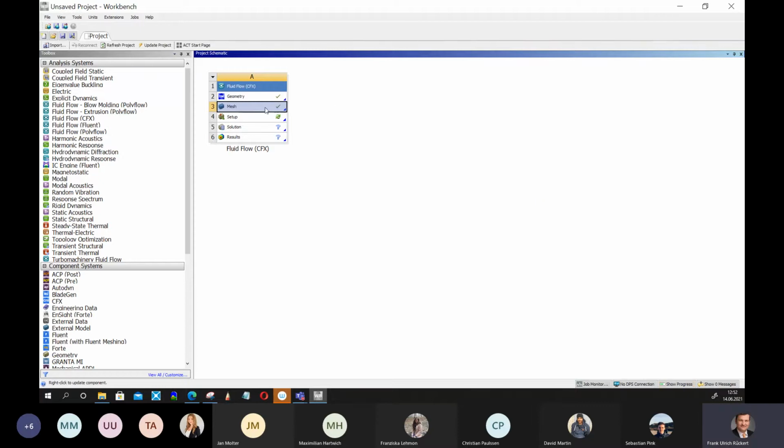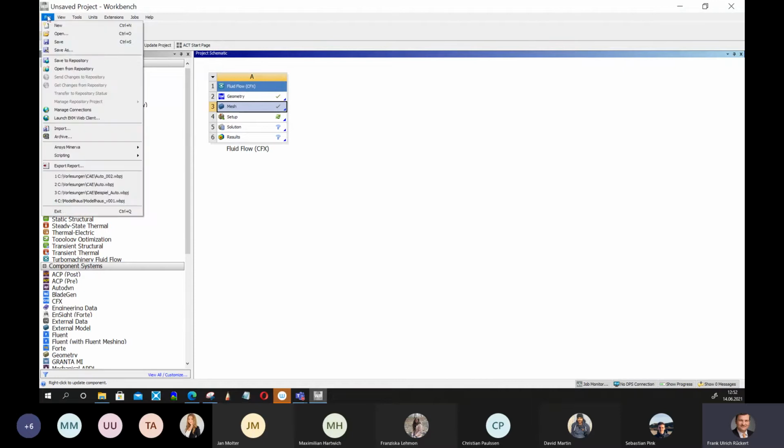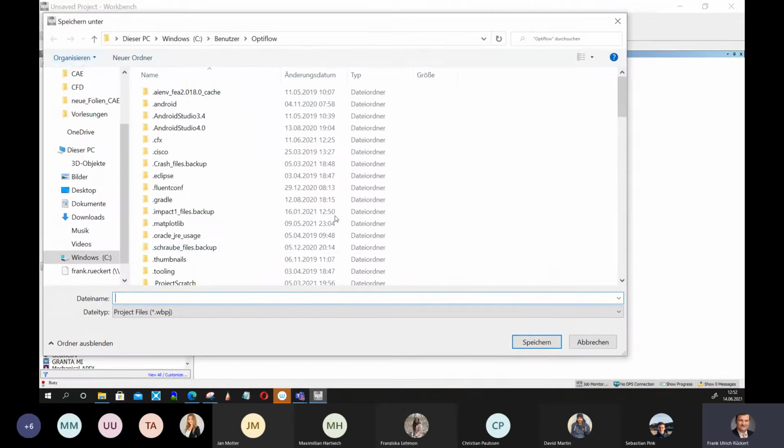Okay, but this is not a big problem. The green tick will occur because you already made the mesh. And now it's a good time to save your airplane. Don't forget to save it from time to time. And don't make the paths too complicated. Don't use any special symbols like Ü or Ä or any special national symbols. Just use simple names. For example, airplane.